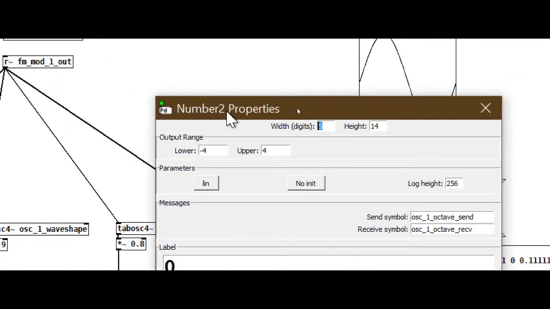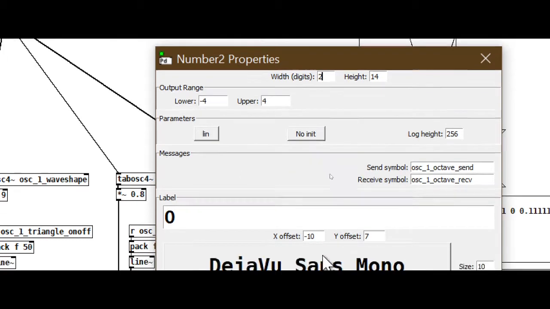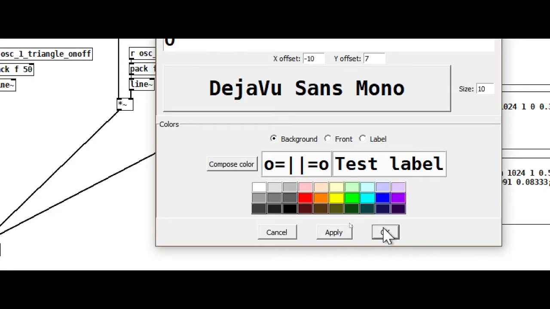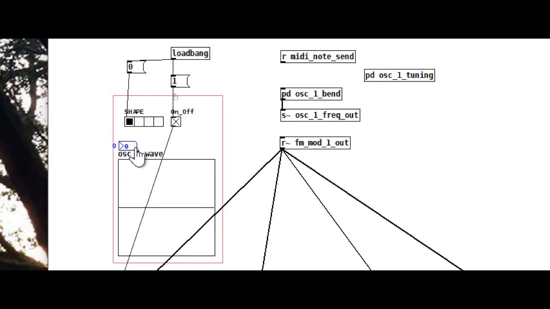Now we're going to change its number of digits to be 1. Its width here is basically in digits, but it adds a little extra space than just 1 digit. Actually, no, 2, because you'll need 2 digits to display the negative values. When you detune it down an octave or 2, there'll be a negative sign there, so you need space for that to display. Okay, so now I'm going to press OK, and you'll see that our number box is now not as wide, but it's the width that we need it to be. So this is going to go here.